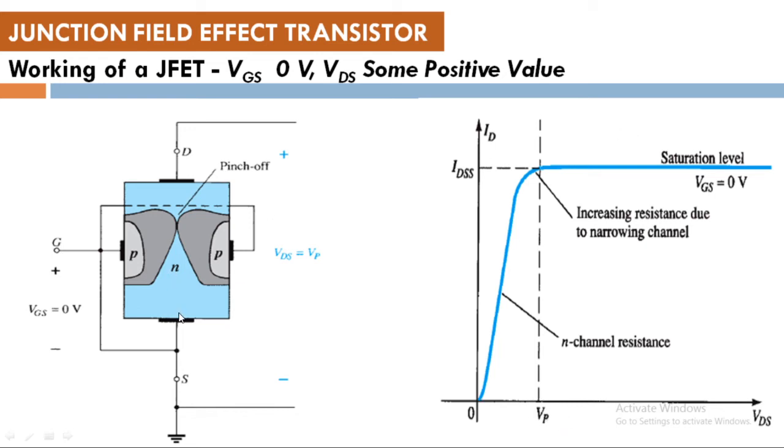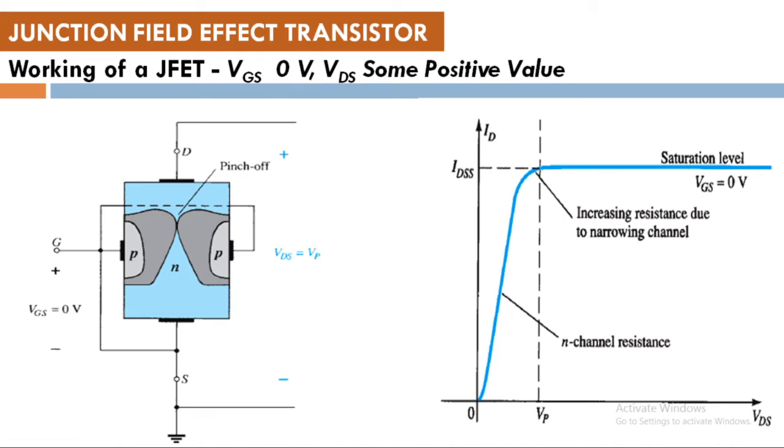Fine. So now let's see what happens when it approaches Vp. As I was discussing earlier, when this particular voltage that is connected at the output, VDS, almost reaches Vp, you can see the channel width has considerably reduced. And we usually call this pinch off. That means somebody has pinched the channel, and after that you can see even if we increase the potential, the current almost remains the same.